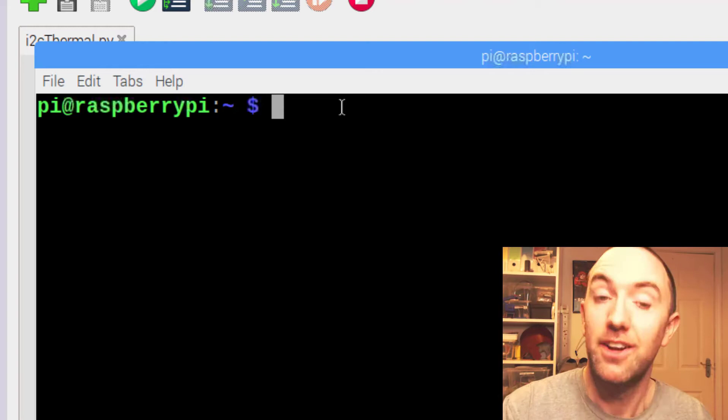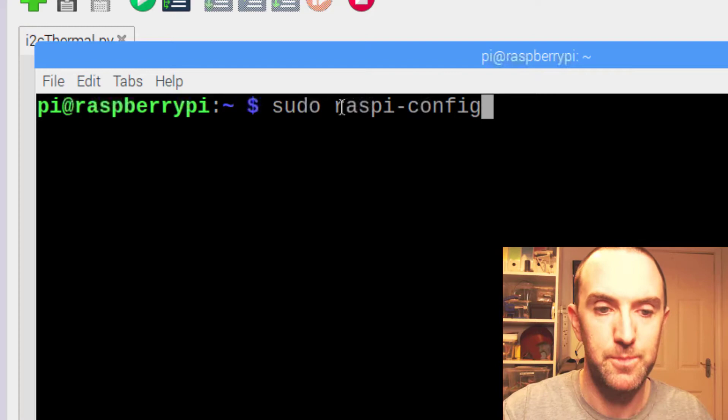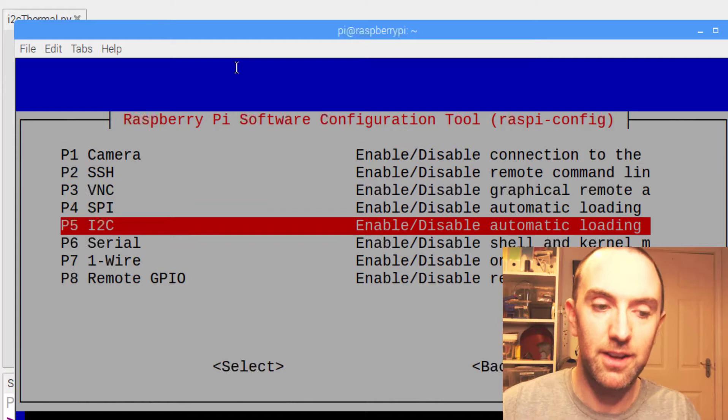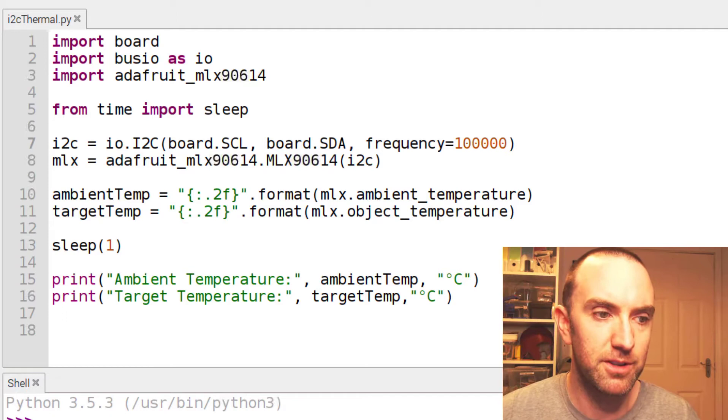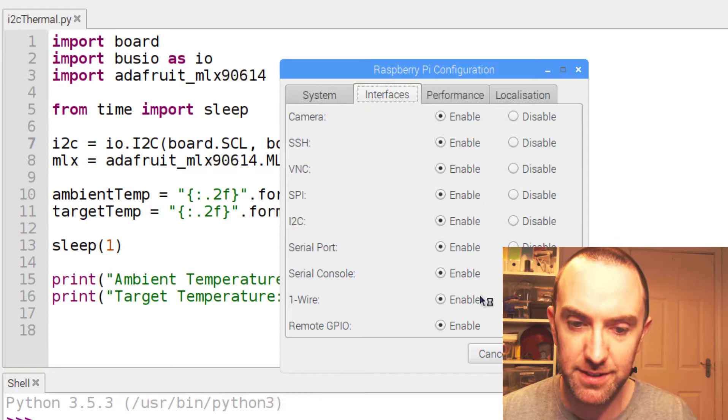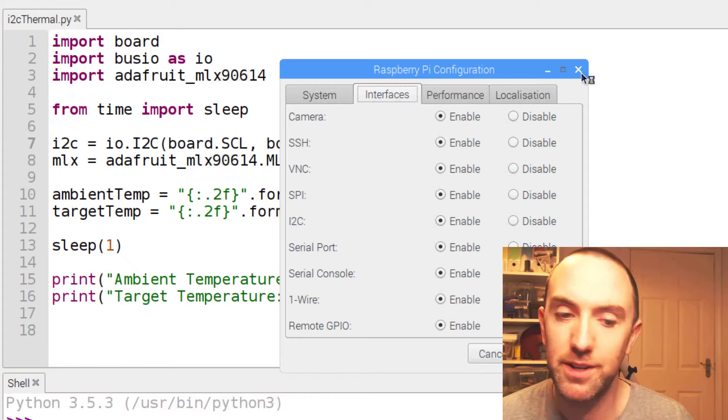Now that you've got your sensor hooked up, you just go 'sudo raspi-config'. It'll bring you in here — you go into Interfacing Options and turn on the I2C interface. Hit Enable. It's already enabled there. Do reboot — if this won't work, you didn't reboot. Also, some tutorials will tell you to go into Preferences and Config Interfaces, but I found that actually going into the terminal and doing it worked better. That kind of fixed it one time where it wasn't working for me.